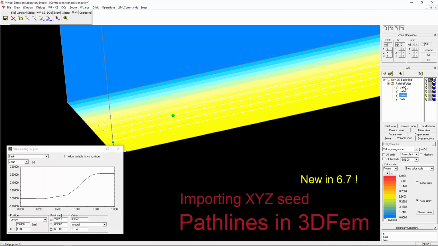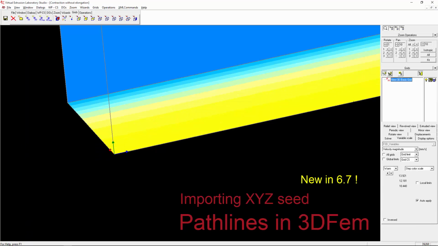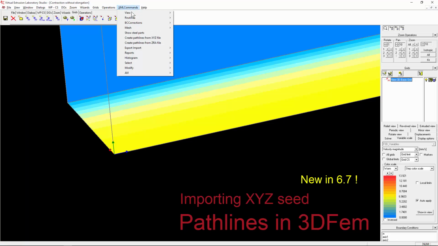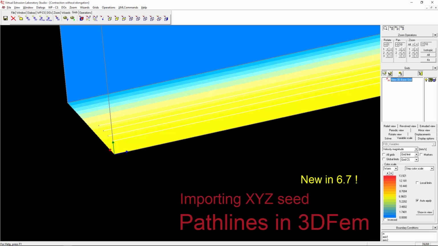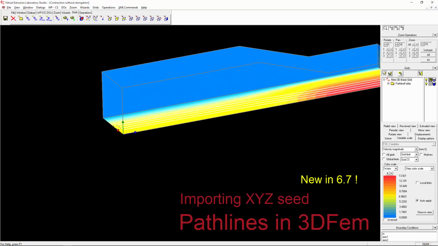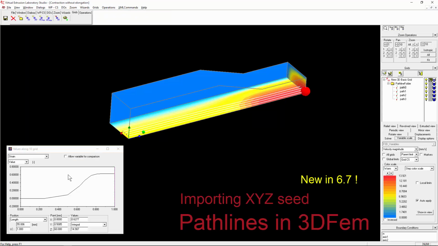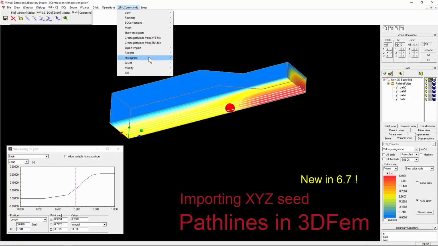So nothing's easier than just erasing those pathlines as the whole folder, and you can just edit that file and say again create pathlines, and it just repeats that. So now you will really value that if you have like 30 of them. This is a very fast and very automatic way. At the same time, you can just post-process any of these pathlines as you normally do. So that is a nice way. Similarly, you can do the same thing with the ZR alpha.